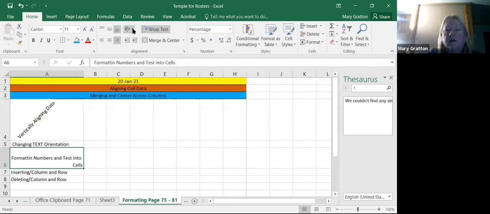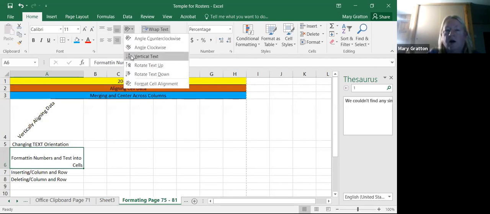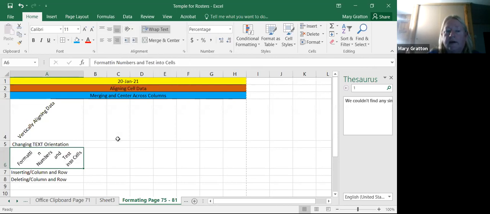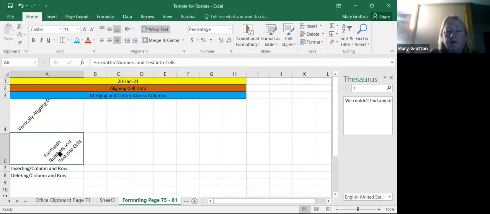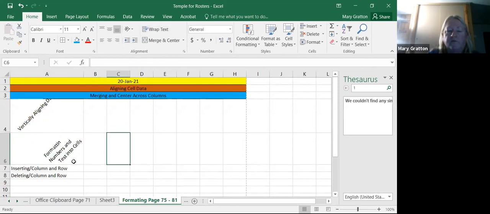The AB button allows you to rotate, the quick way to rotate your wording on an angle. Again, I can make this even bigger. Yeah, it doesn't fit in there, so it fits into that cell like that.